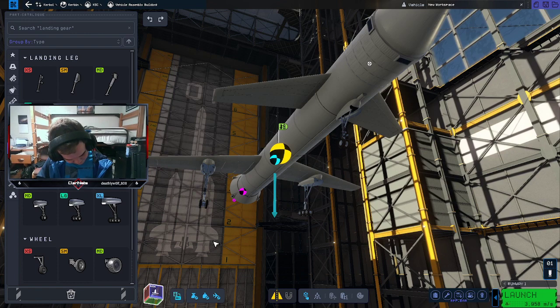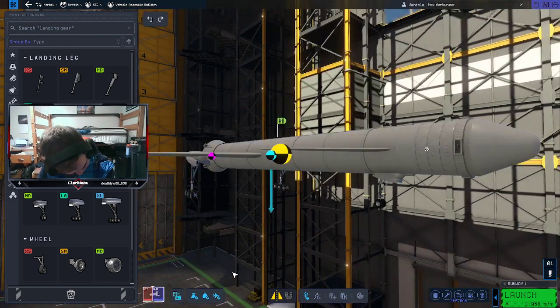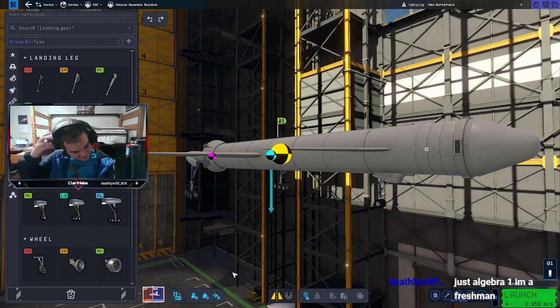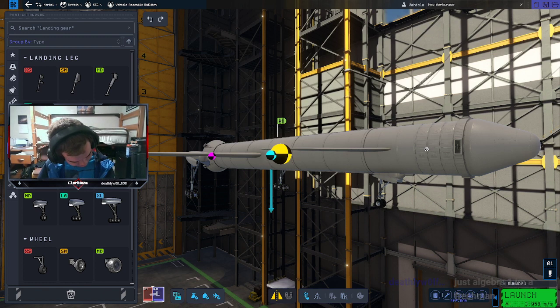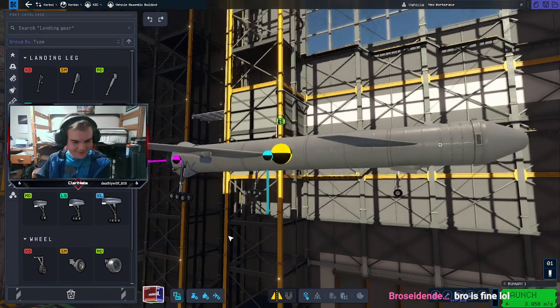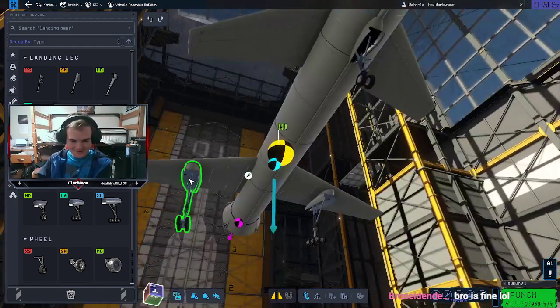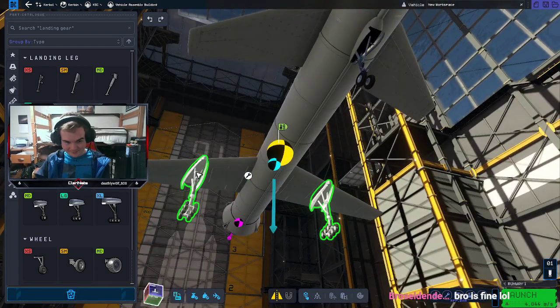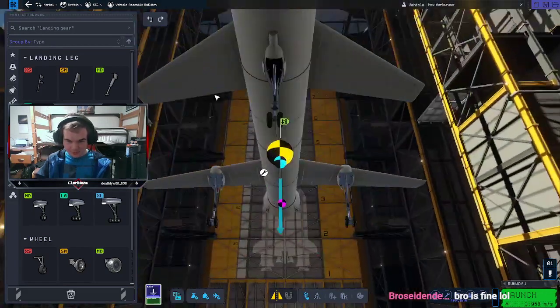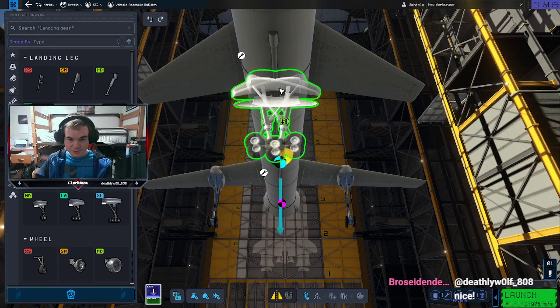What is this contraption for? Who was it? How do I say that? Brosen? Bros? Rosiden? I don't know. Mr. Bro. Mr. Bro, it is cool. Sorry, I'm bad at pronunciation. He said he tried to make a rocket with wheels launched from the runway, and I thought that was an interesting idea.